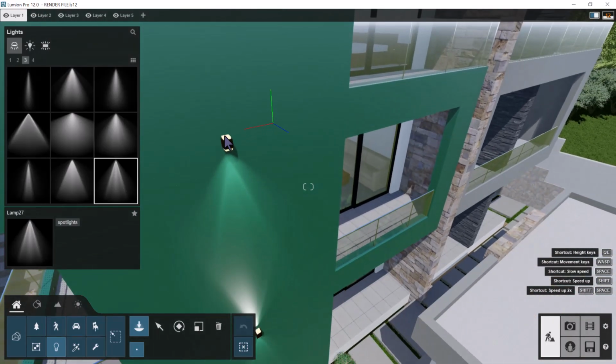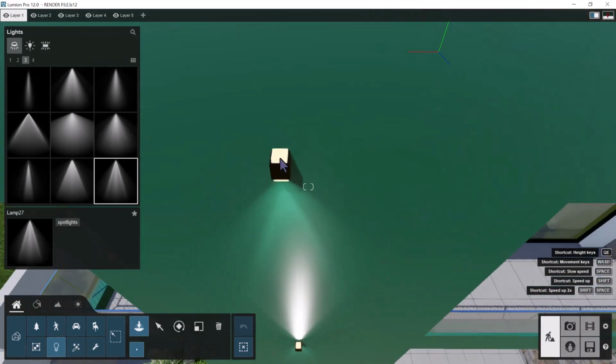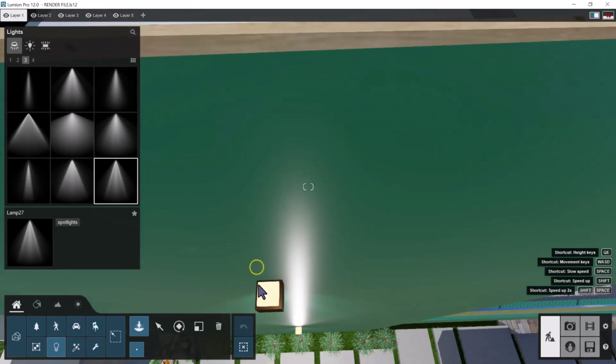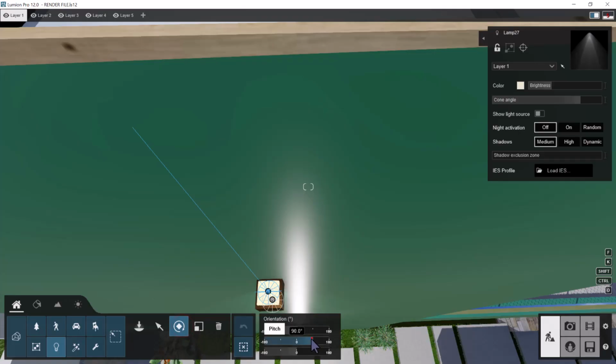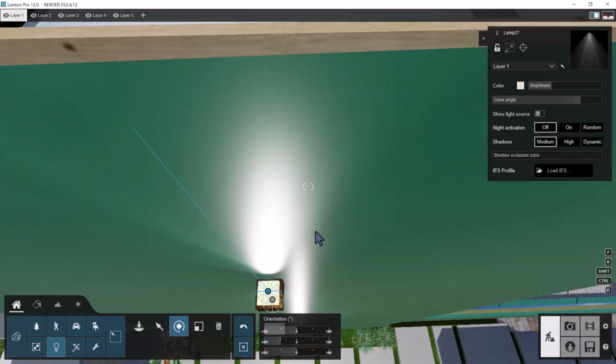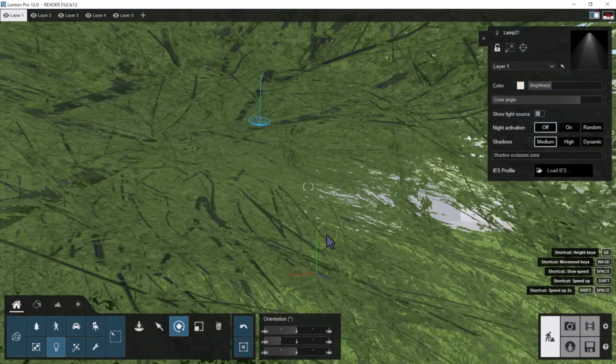And come back to this top and do the same, and then rotate it to be upwards, just like that.